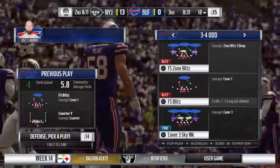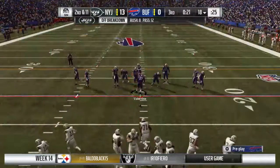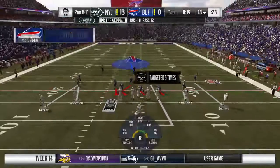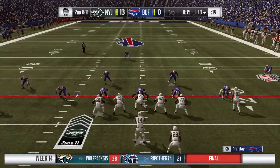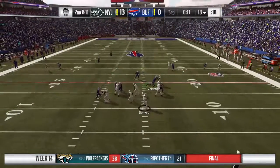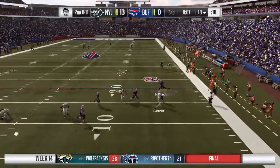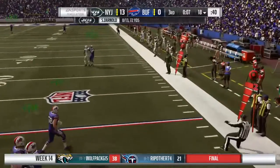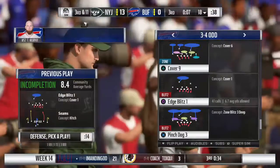It's real easy to say this running game needs to be better, but the reality is they've been given little time to actually find a place to run the football. It's almost like the defense is there on the handoff. Hurry up, here we go! To throw on 2nd down is Darnold. And he's just going to get rid of this thing. To no one here, he throws it away, and now it's 3rd.